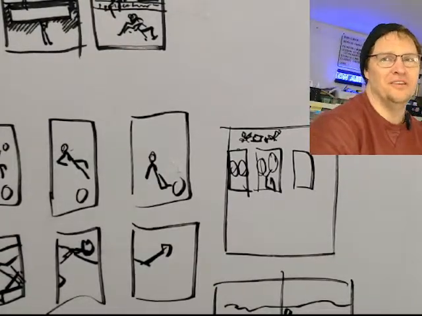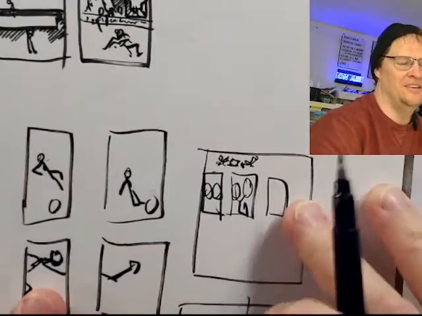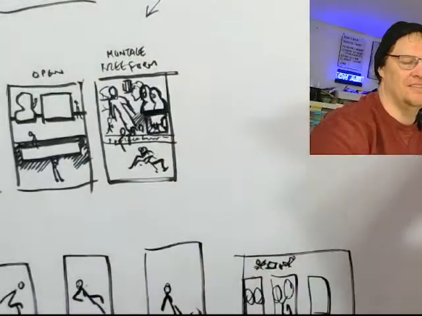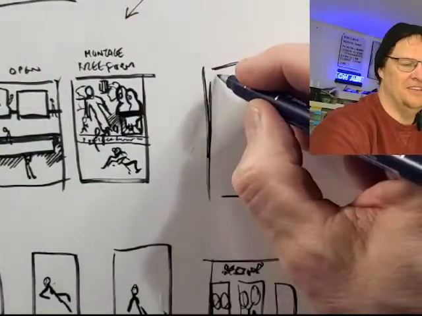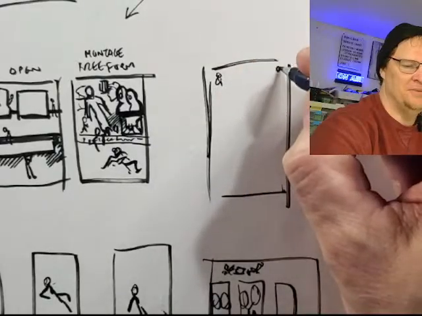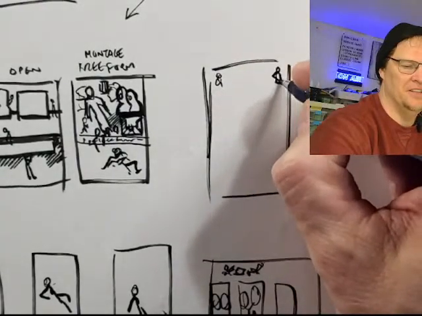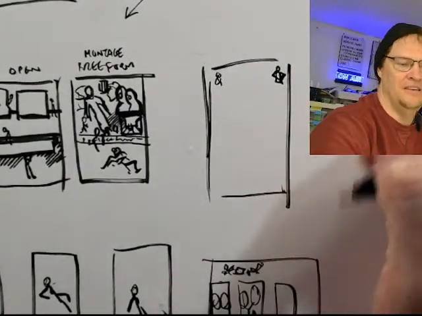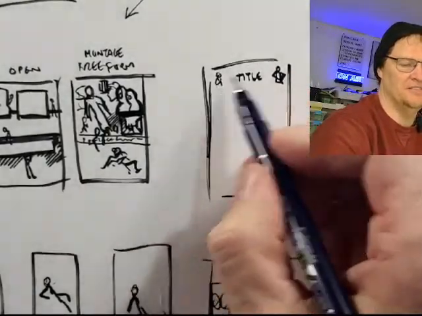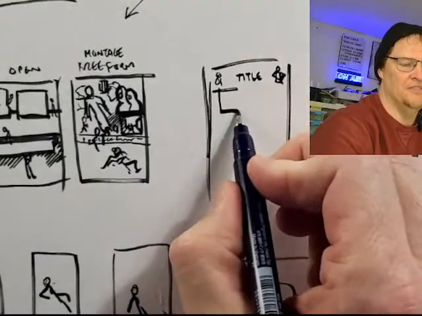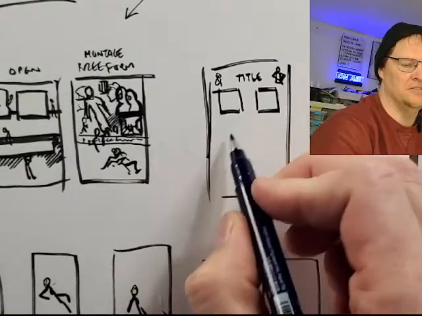I grew up on Rupert, and Rupert would tell the story like this. Okay, so Rupert would say, here is one of the characters, maybe Rupert, and here is the villain over here on this side. Here's the title, right? So you've got your 2 characters, you got the title, and then you've got your 4 squares.